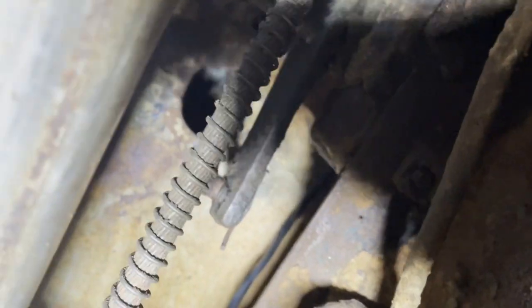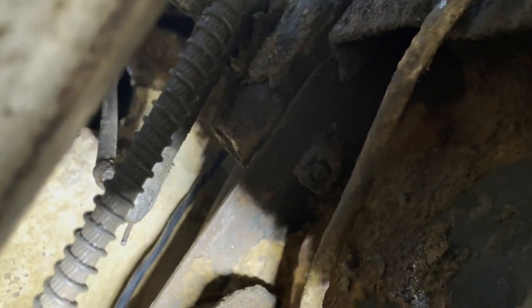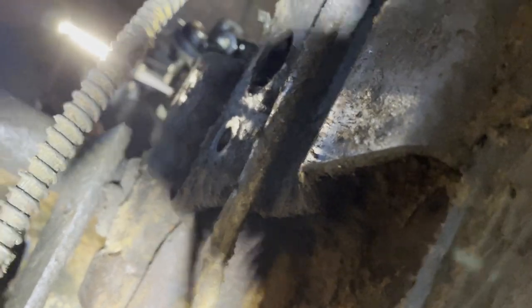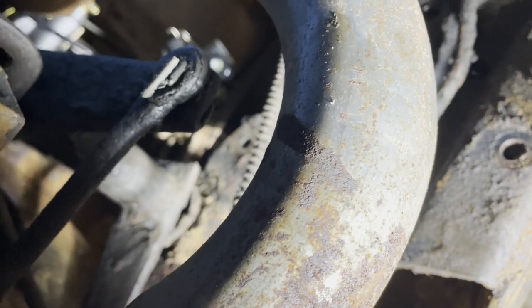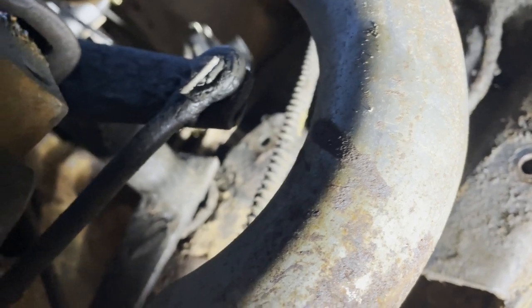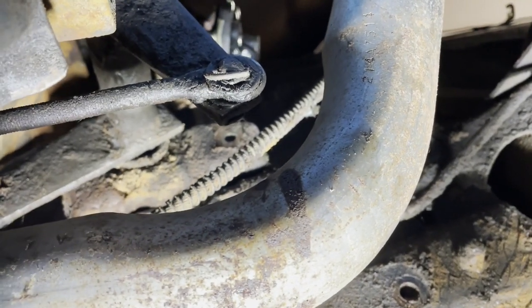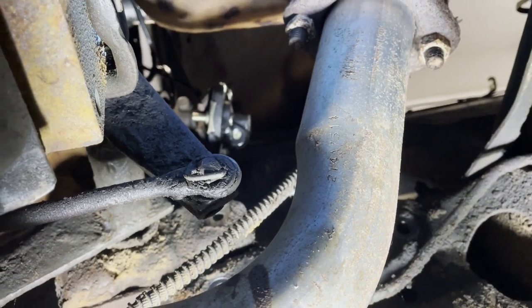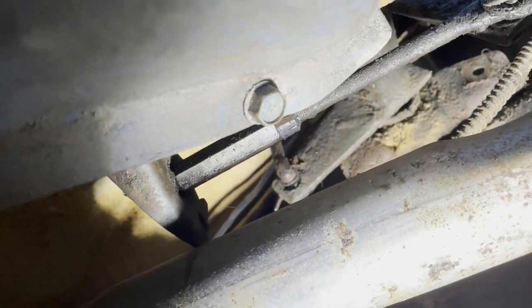Let's see if we can get over here and show you what's going on. It comes from up inside the cab, connects to that, comes over to there, and then that goes across. That rod goes across — it's held up there on top of the frame. You can see there are some questionable bushings in there. It comes over to here, then that rod goes down and pushes on the clutch lever.